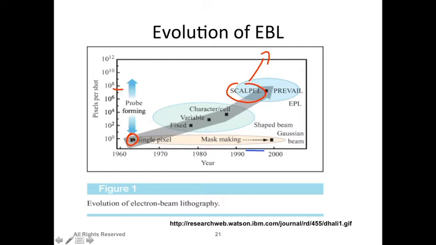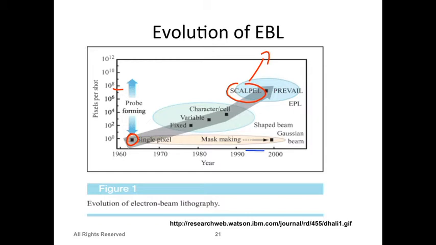Like, not a single pixel, you can maybe write approximately 10⁻⁷ pixels, small areas per shot, meaning in one exposure. So basically you can expose a much larger area, but in this case, again, you cannot really expose a whole wafer. It would be a small area, but large enough compared to just one pixel. Because if we can expose, let's say, 1 millimeter by 1 millimeter, or a few micrometers by a few micrometers, that's a significant improvement. Because previously when you write features on the nanoscale, you really expose only a nano area.